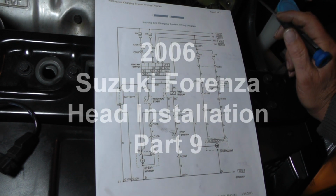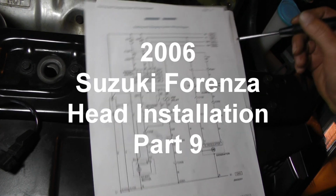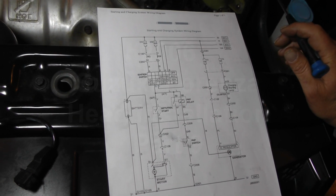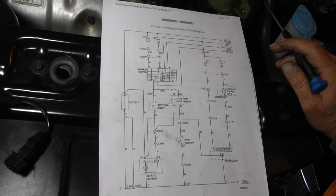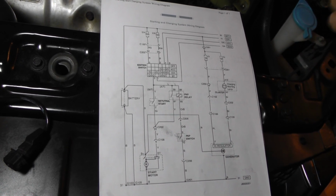Okay guys, this is Terry Pike with the 2006 Suzuki Forenza. We're continuing on with the process of getting this thing together. Now, if you may remember, this engine has been sitting down for a little while, probably about 4 months now. Anyway, I wanted to be sure that I can get some oil up in here, so I want to spin the engine over.